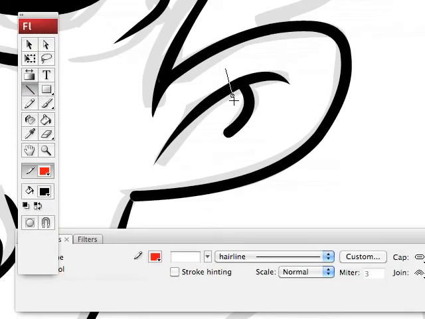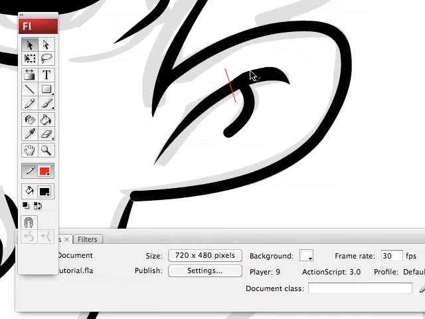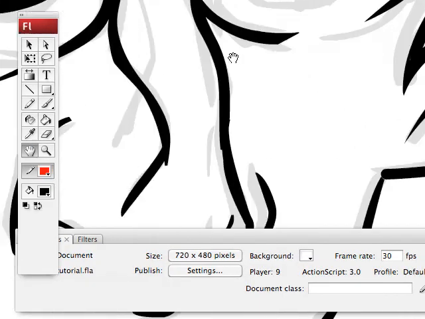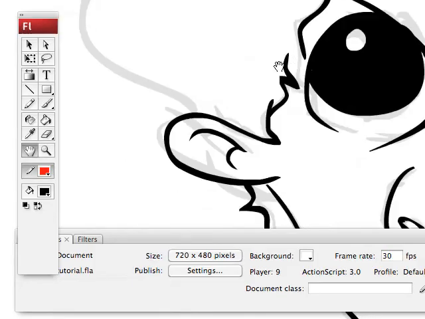Again, this isn't a science. Things can go wrong, but try to cut down the lines to small sections, small editable sections. Get that down to a point. So in the end, if you do it this way, you get very clean, overall very clean artwork. You can mess with it a little, change the line thickness a little bit. In the end, though, you'll get a much cleaner artwork this way than with the brush tool.